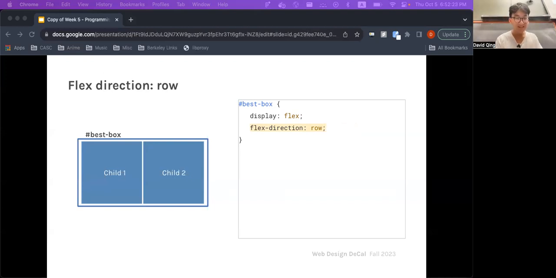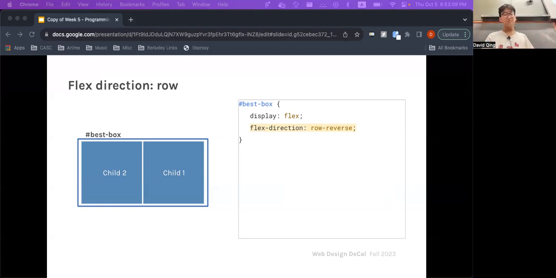Now, it's important to recognize that we have child 1 on the left side in this one and child 2 on the right side, because we can also flip that, as I mentioned earlier, using flex direction row reverse. Row reverse just says everything inside of here, the axis is going from right to left instead of left to right. Does everyone kind of understand that? Cool. So for a bigger example, if we had 3 children, child 1, 2, and 3, row reverse would say that it would go 3, 2, 1 when we're reading left to right.